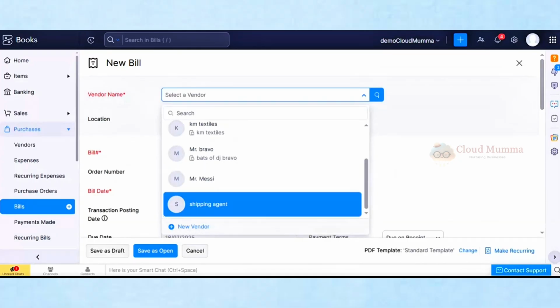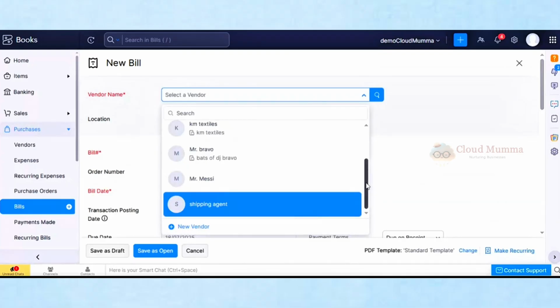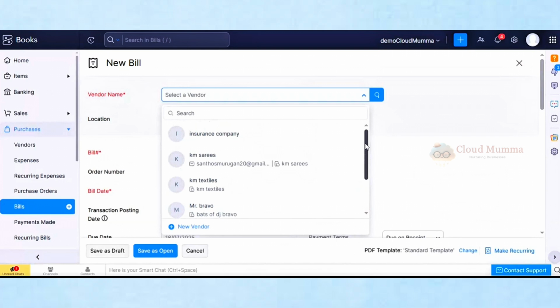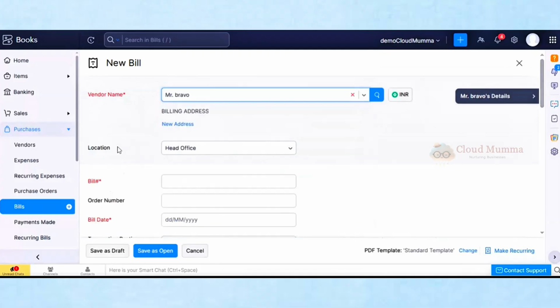In our previous video, we created a purchase order and a new vendor contact list. If you want to see that, you must check out our YouTube channel and watch that video. Later, you can watch this video. Today, I am going to use an already existing vendor's name. Here the location address has been chosen as head office.